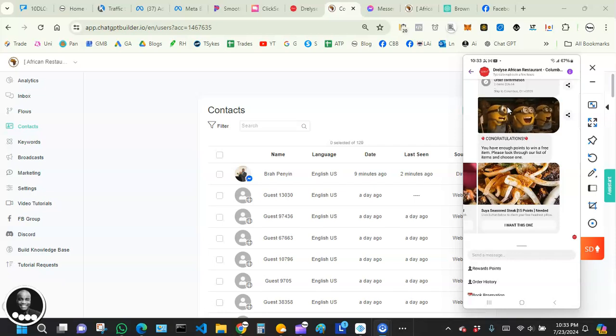But test it out, and you should hear the bot tell the staff member that this order is an order from your AI bot, and it will say go to your email, check the details of the order, or go to your messenger, or they can also come to the CBB account and check their order.